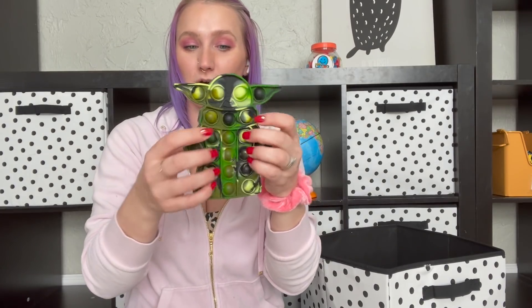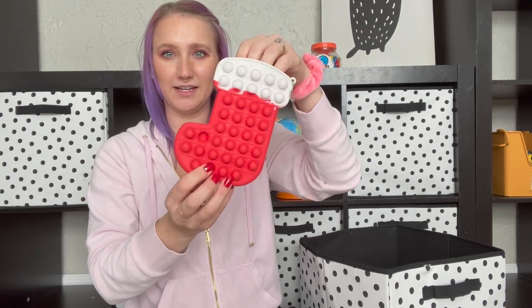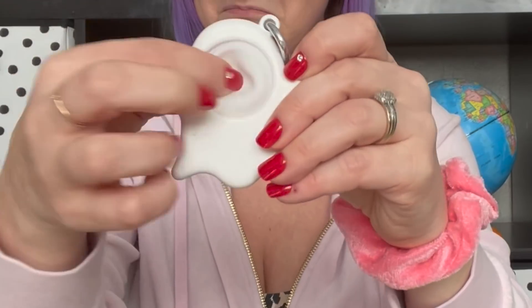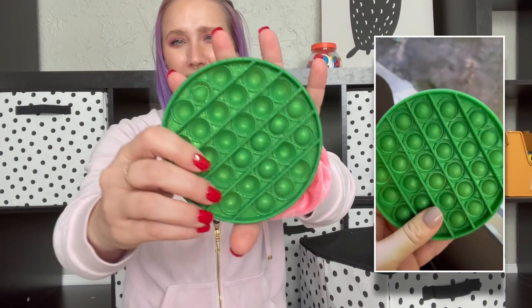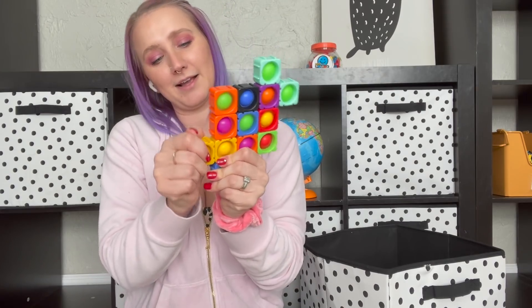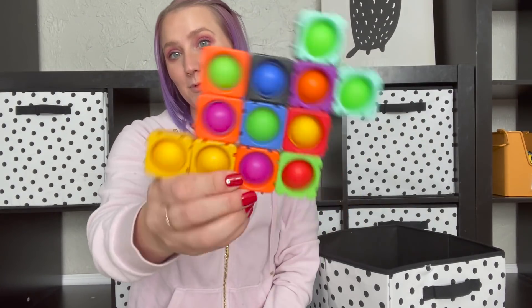We also have a Yoda — it's very loud. We have their stockings; I haven't put away their holiday fidgets, I kind of just leave them in with the rest. And speaking of holidays we have this ghost dimple and this sparkly green one — you might remember this one from when we went to Disney in November. I love the glitter in that. We also have these blocks that are dimples and you can build any shape, any size. These are from Mrs. Bench and the boys love these.